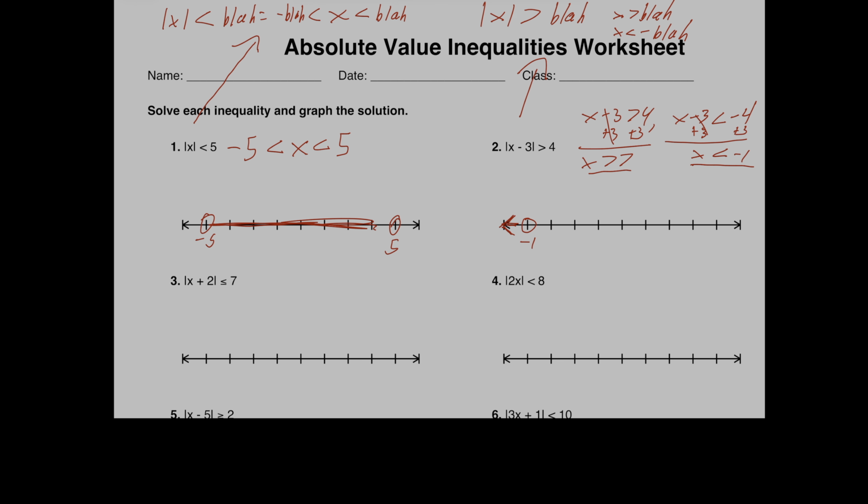Okay, and now I'm going to do this one. x is greater than 7: negative 1, 0, 1, 2, 3, 4, 5, 6. Hey, they gave me enough. There's going to be a 7 right here. And on this one, it's going to be greater. It's still a hole, and it's greater.